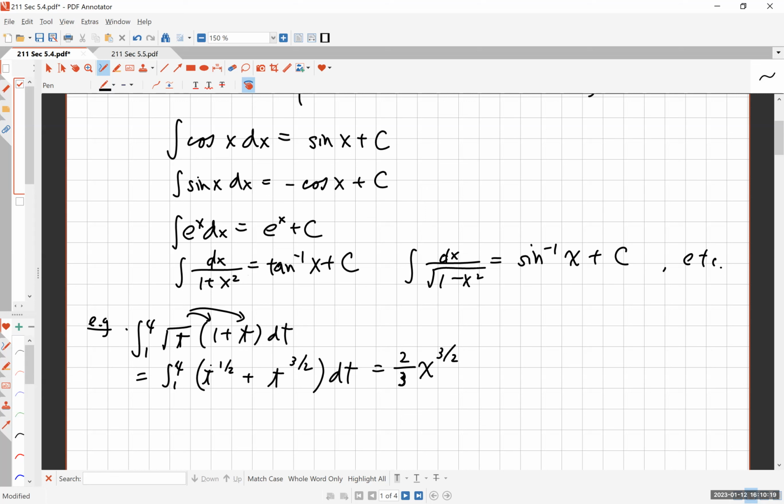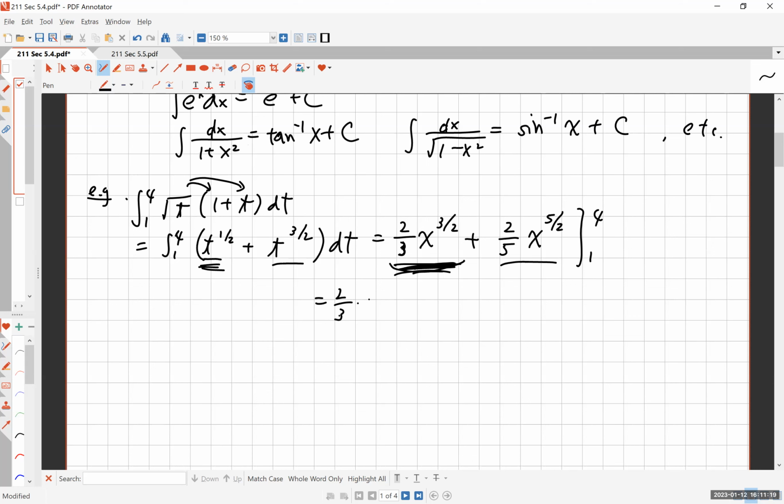Again, I encourage you, as soon as you think you've got the integral, to mentally differentiate what you think is your antiderivative and make sure that the derivative is actually this. In my mind, as soon as I write this, I've been doing this for decades. Ever since my first semester of calculus class, every time I integrate, my mind automatically tries to differentiate the result to make sure I integrated it right. So if I differentiate this, I get 2/3 times 3/2 times t to the 1/2, which is this, right? The next one, if you add 1 to 3/2, that's 5/2. The reciprocal of that is 2/5, and then t to the 5/2. Again, I differentiate this to make sure I get this. All right, and I do, so that's fine. And I just write 1 and 4 here. And so this is 2/3.